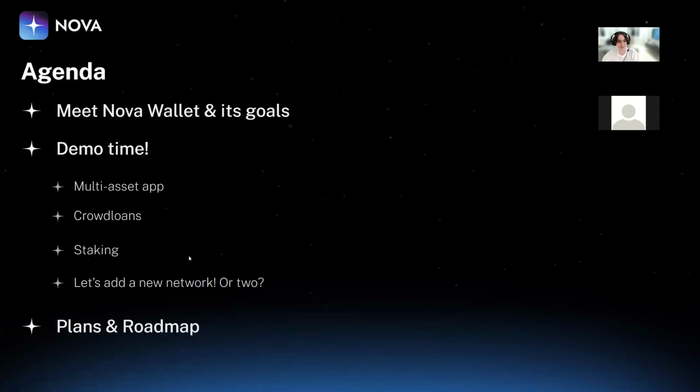All right, so our agenda will be traditional. First, we will introduce Nova Wallet and the goals we have in building Nova. Then we'll turn to the demo, because we have lots of things to share today, so we'll allocate most of the presentation time to this part. We're going to discuss multi-asset features, like how users can send different assets using Nova.